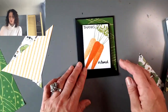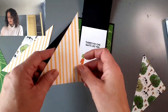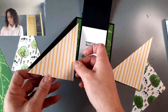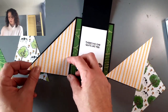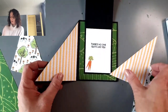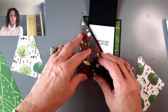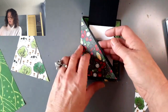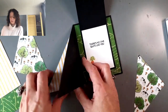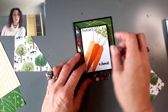And then the last option, I do kind of like it this way, is to put it like this. Oh, let's have a look. Oh, isn't that just great? I was thinking it would be nice to do this piece on the outside, but I can't do that. I'd have to cut it differently. This is where the logic gets my brain. So you can do all the patterns, or leave it black. It doesn't matter. So we have to decide, and then we'll know what to do. Okay, so those are the options.